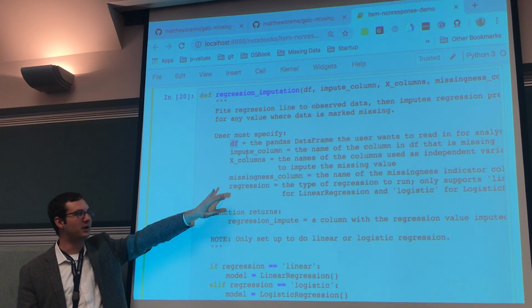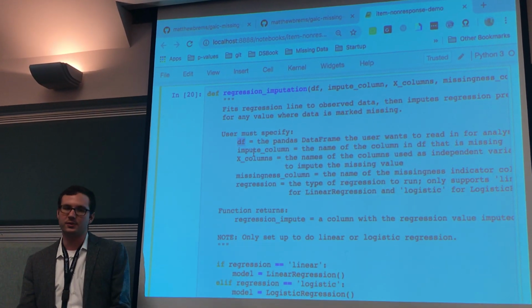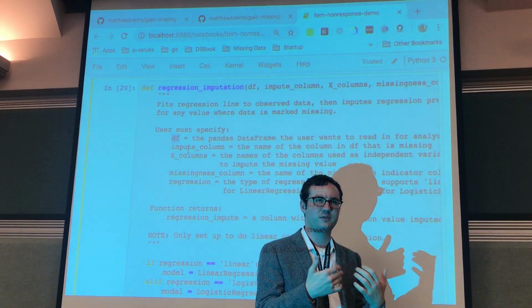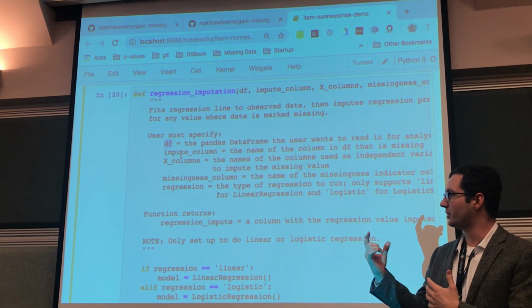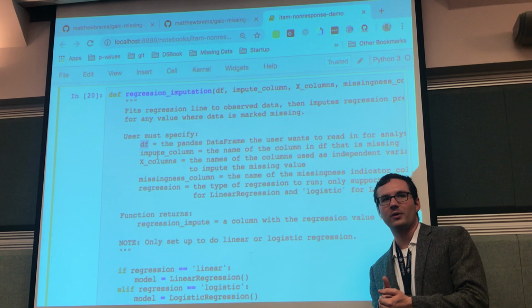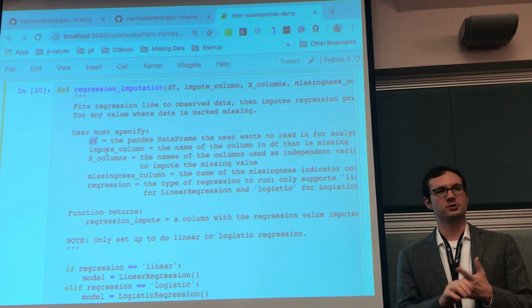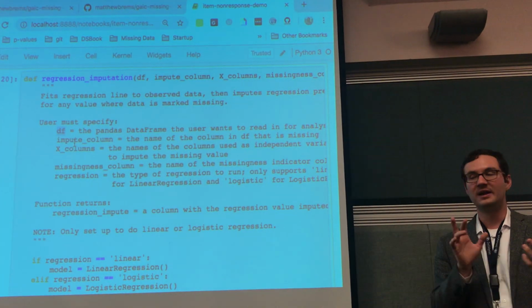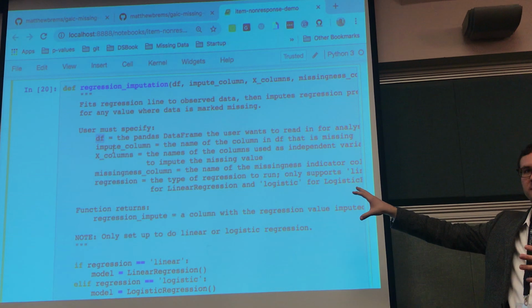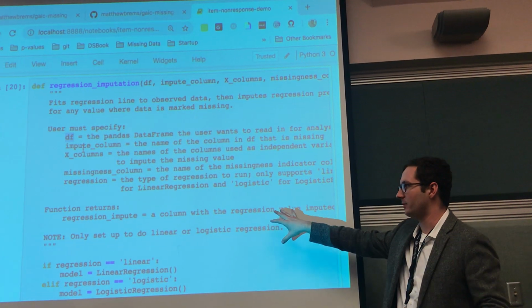I built this function out to handle linear regression or logistic regression. So if you're trying to predict a continuous outcome, you might use linear regression. If you want to predict a binary outcome, like partnered, for example here, maybe you do logistic regression. You could do this beyond that. You could use a random forest, or you could do Poisson regression or something else if you wanted to get fancier with this. This is not limited to linear models or just linear regression, but I think for ease, I'm just going to talk about it like it's linear regression. And you could use a different model if you wanted to impute this.